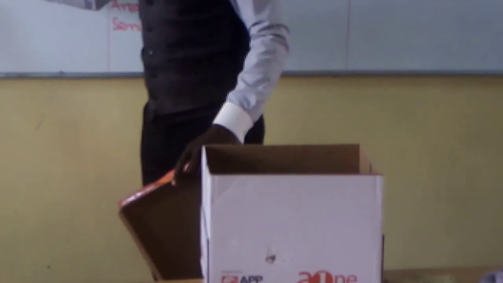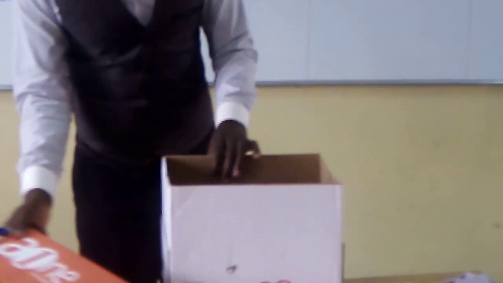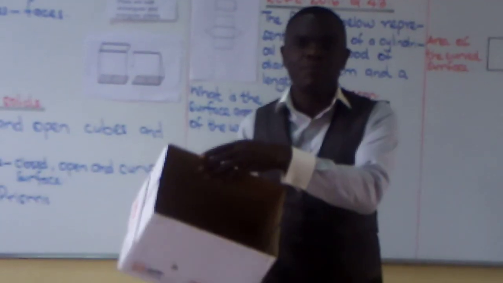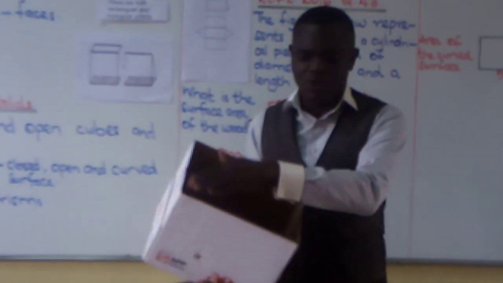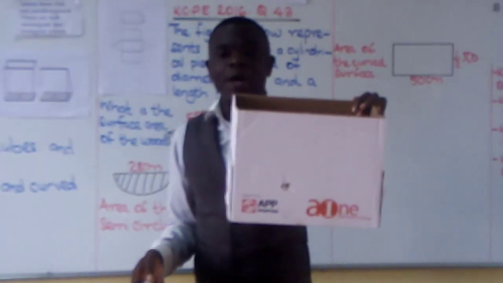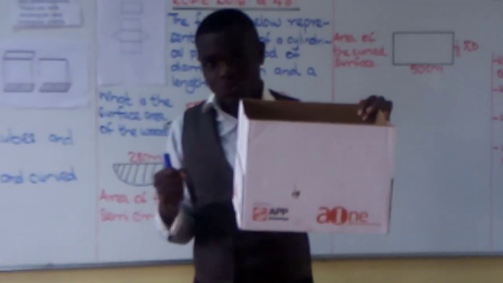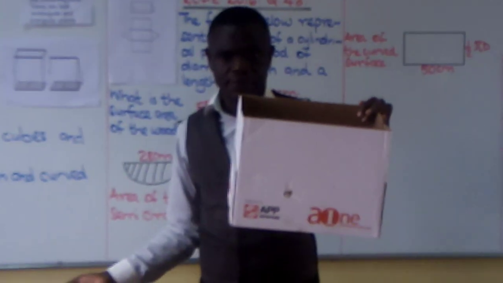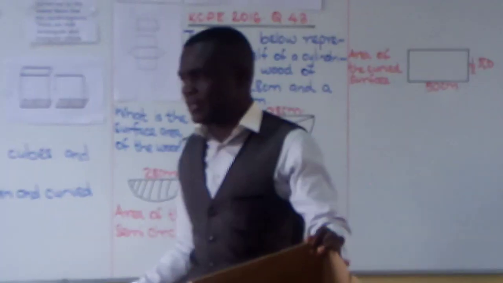That's a closed cube. Like we said here, we have closed or open cubes or cuboids. Now when you open, that means one side is missing. It becomes a container. It's not closed. An open cuboid or cube has 5 faces. One face has been removed. I hope you understand that.